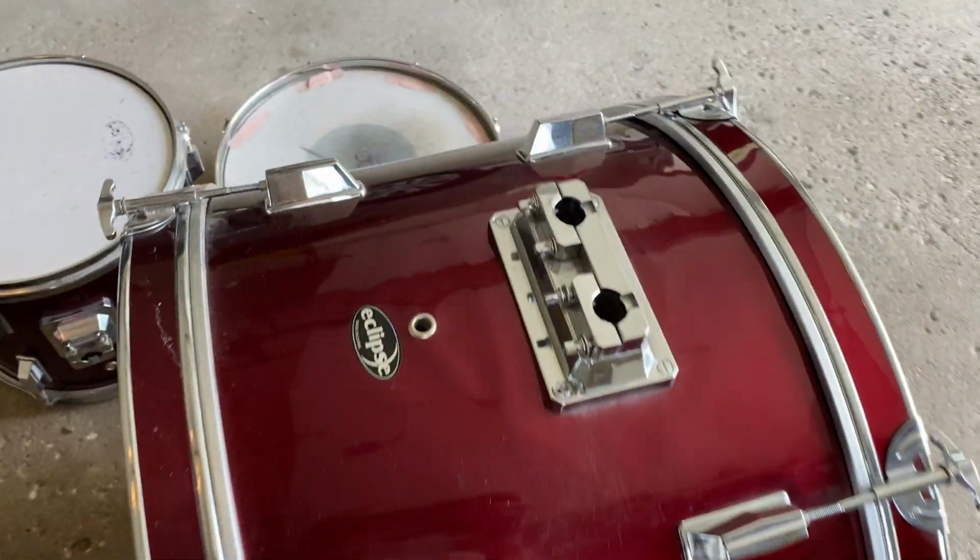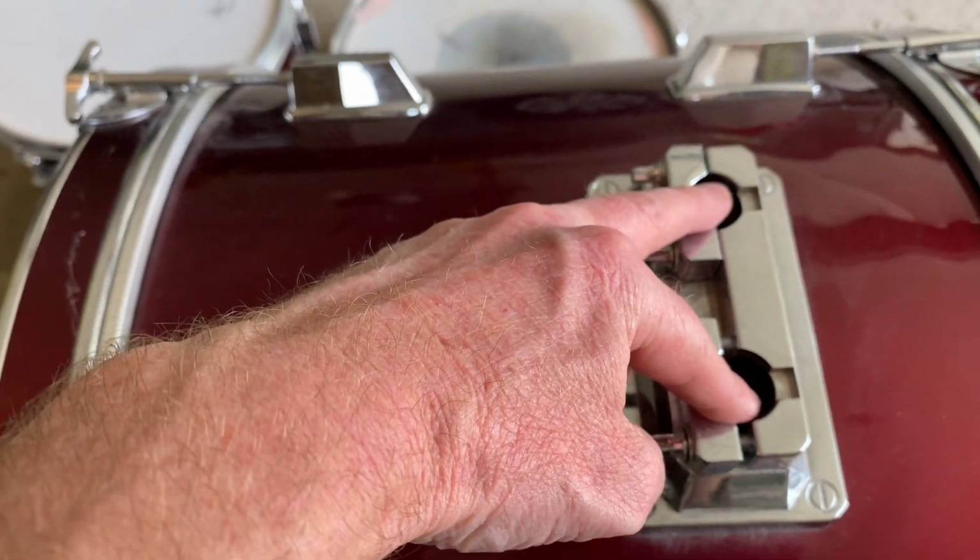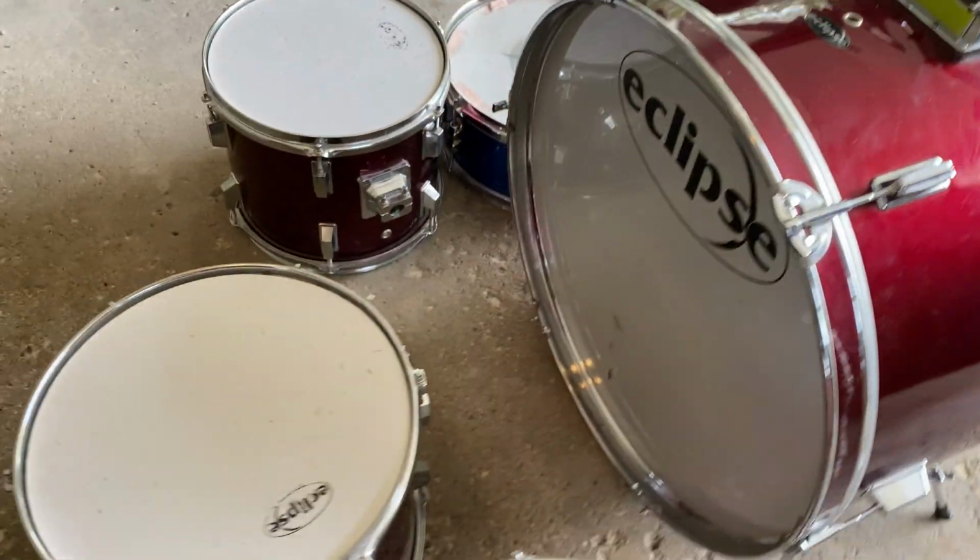The drum set was also missing the mounting brackets. These are gonna be $35 a piece. So there's nothing to hold the toms on.